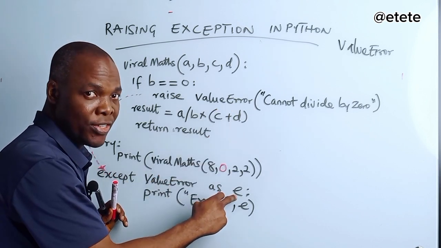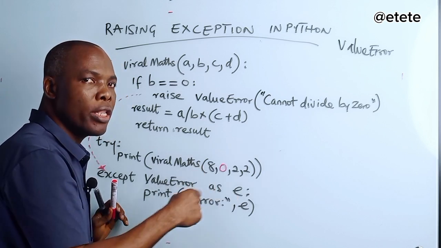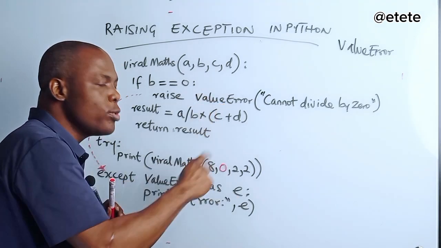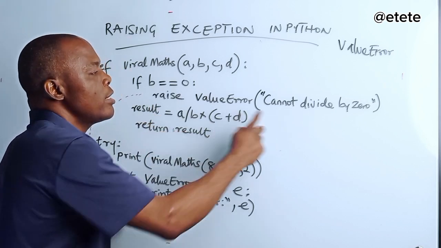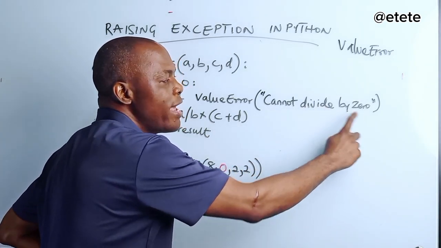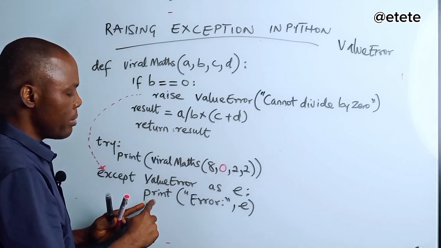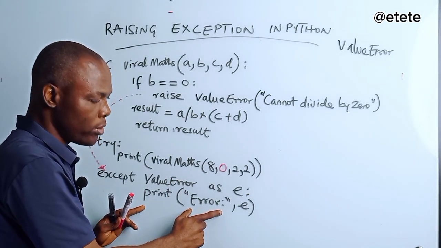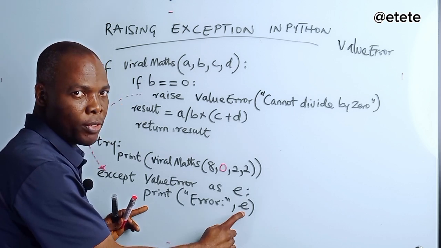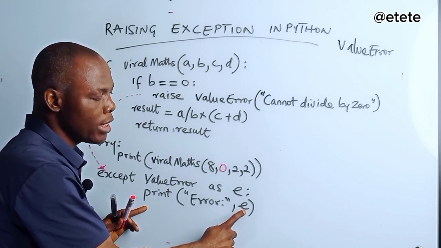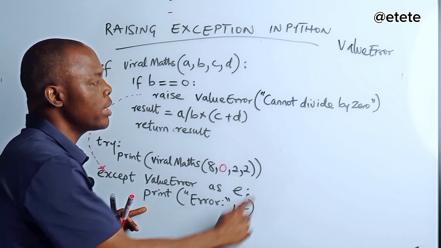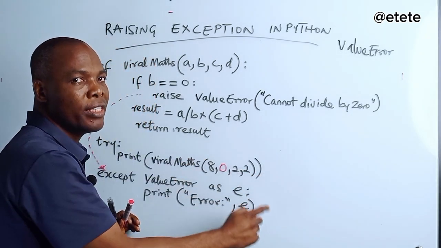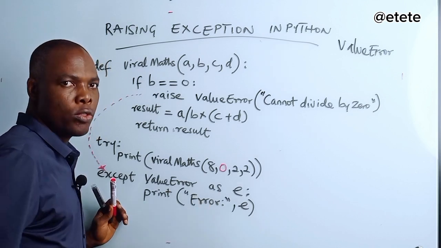Once this object is created, it will now call the string function that is inside this class and use that method, right, to access this "cannot divide by 0". So it will come in here and print, this is a string literal error. It will print this error out on the screen. Then it will print out whatever this object is going to return. So this object is going to access this "cannot divide by 0". So it will print out error, cannot divide by 0. That is what is going to print out on the screen.